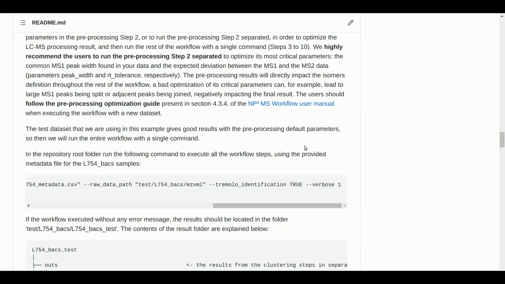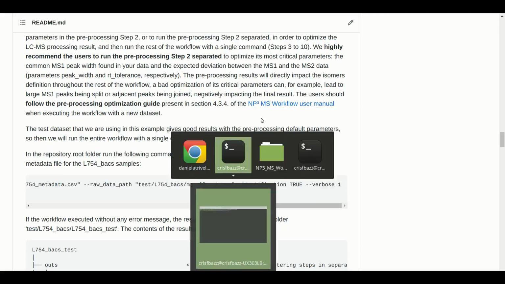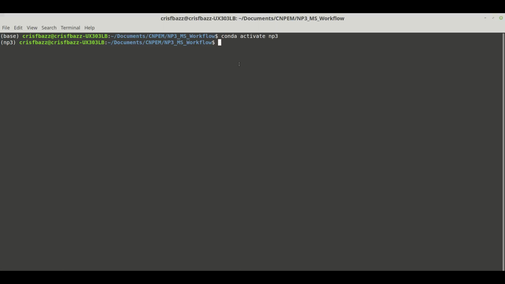So we can copy this command here. We go back to the terminal window. Before pasting this command, let's just take a look at the run command options. So you press node NP³ workflow run and the help parameter.